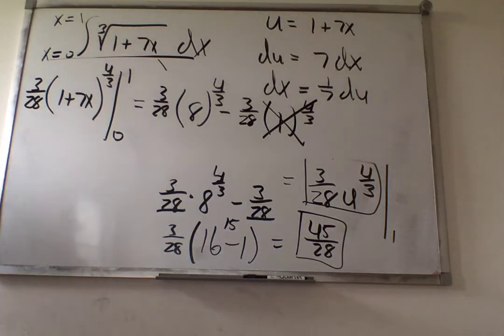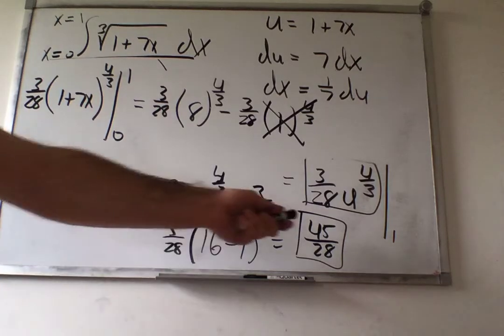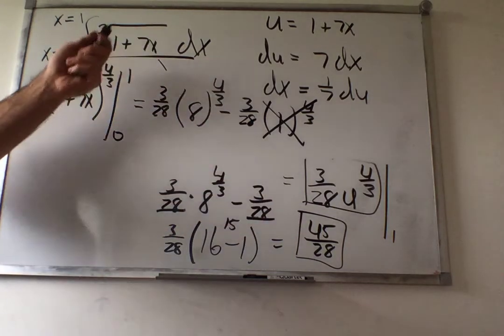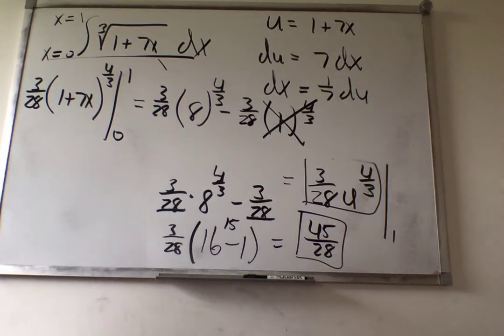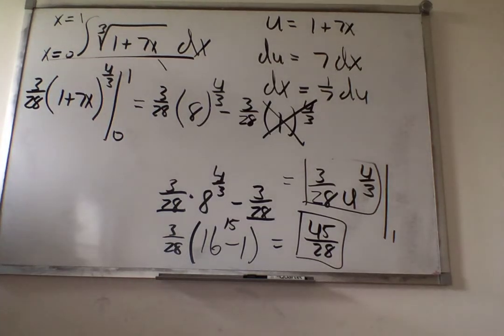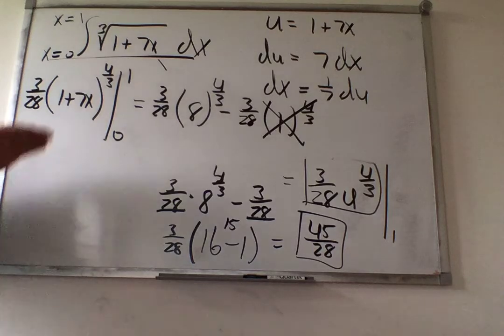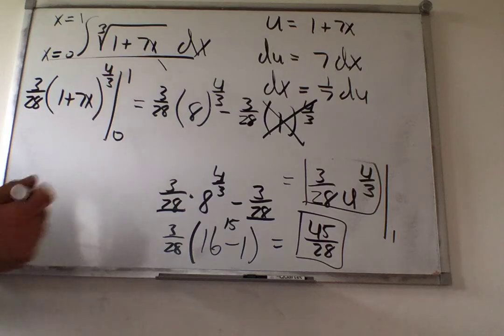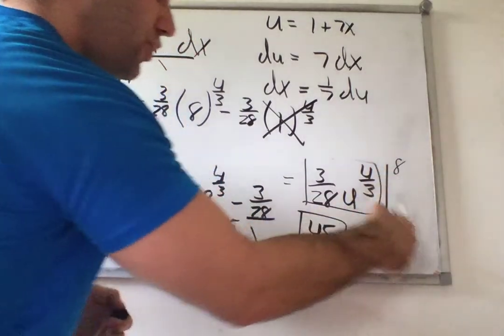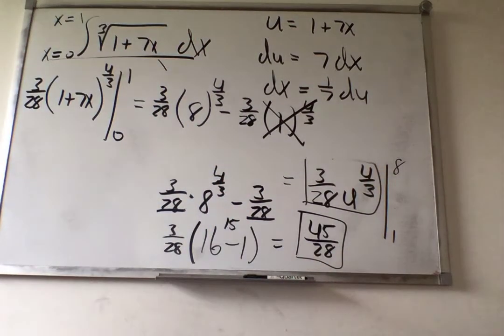So, just to reiterate, you could find these definite integrals in terms of u, or you could find them in terms of x's. The thing you need to watch out for is to make sure you're plugging the right limits of integration into the correct function. If you're in terms of x's, use the x limits of integration. If you're in terms of u, use the u limits of integration.